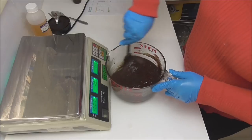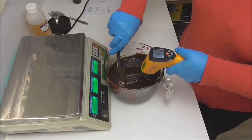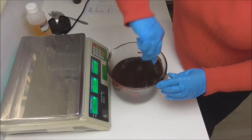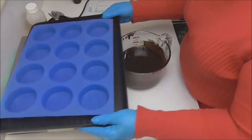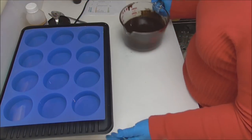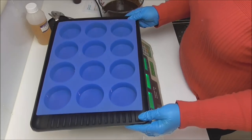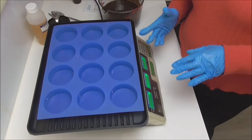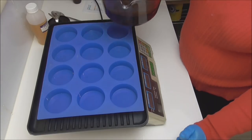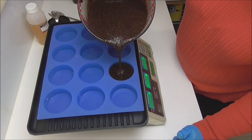I'm mixing everything in — we're at about 35 degrees Celsius, about 95 degrees Fahrenheit — so I'm right to start pouring into the mold. The mold I'm using today is one of these soap round-cavity molds. I got mine from Aussie Soap Supplies. I'm moving it forward and sitting it on top of a tray so I can easily pick it up once it's done. I'm setting it on my scales because these are going to get packaged up and I like to make sure they all weigh the correct amount when I pour them in.